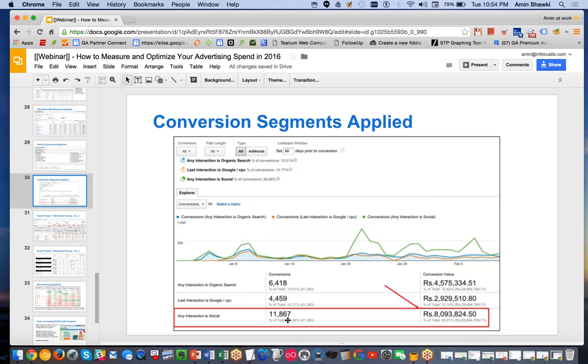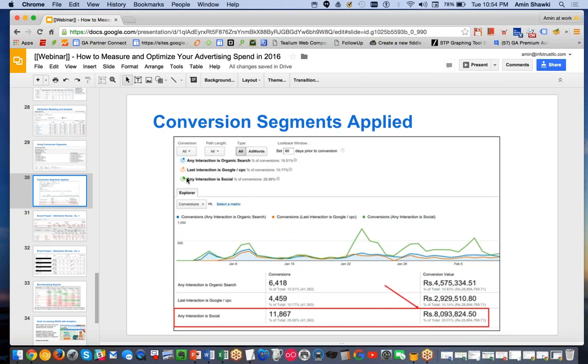And you can see that social, in this case, is much more helpful for this particular client than organic search when considering the entire consumer journey. Even when looking at last click, it might seem that organic search is really good at driving the bottom line and social is not. Across the entire consumer journey, social, according to this data, is a channel worth investing in or worth keeping the investment high. So hopefully that makes sense as far as applications of the conversion segments. When you pull up the multi-channel funnel or attribution report, you'll see some options here at the top, such as which conversions you want to look at.